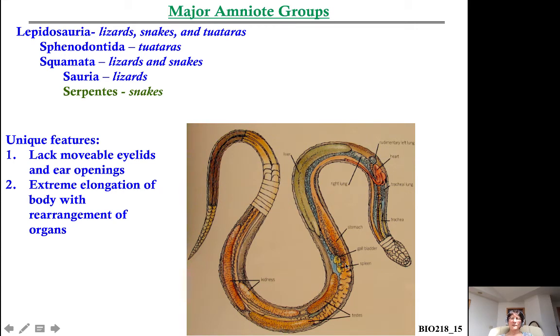But then in some cases with paired organs, one of them is actually missing to make room for some of the other organs. And you can see that here in the, well, not in the liver, but in the lung. So here's the right lung, let's say right here. So with some organs you have one that's lost, or they're just rearranged in the body so that they can all fit in the tube that forms the snake's general morphology.